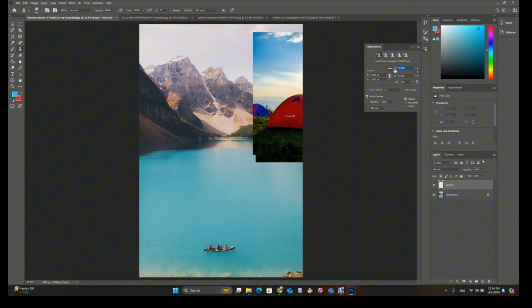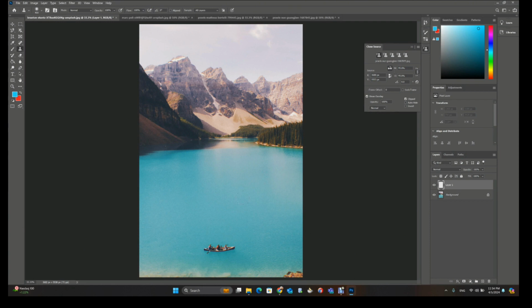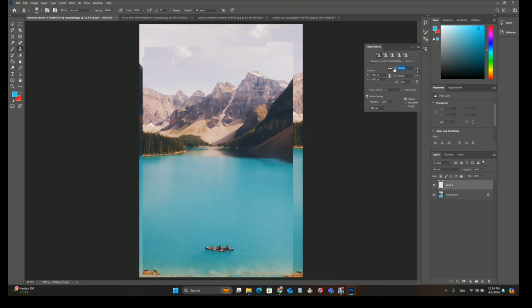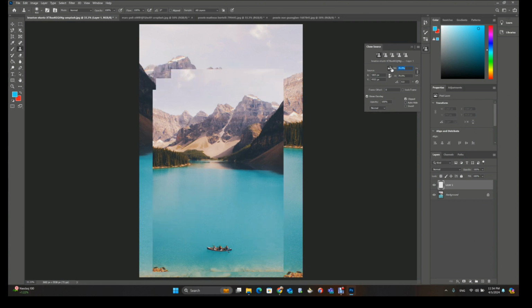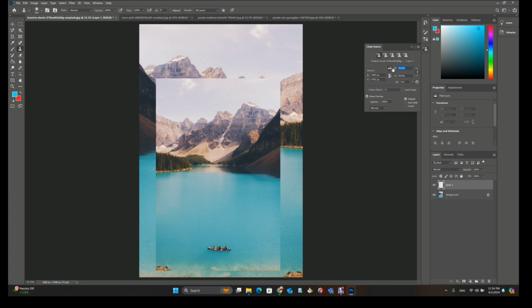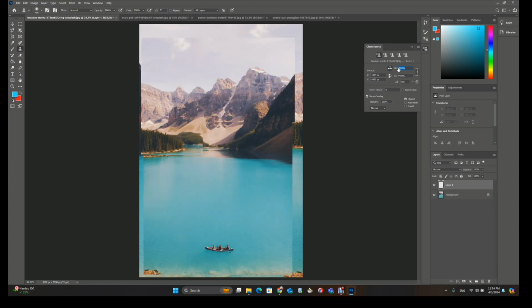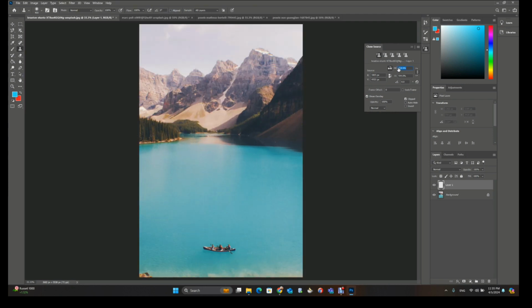Let's suppose I am increasing the size. One minute, let me select the board. Okay, if I decrease the size, then you will be able to see our boat has been shrinking. The whole image is actually shrinking. If I'm increasing the size, then you will be able to see our whole image has been increasing.